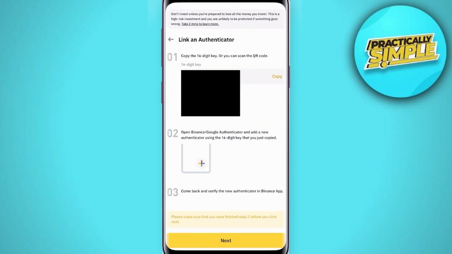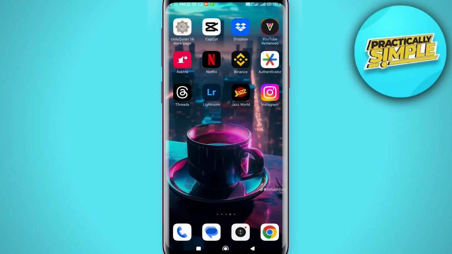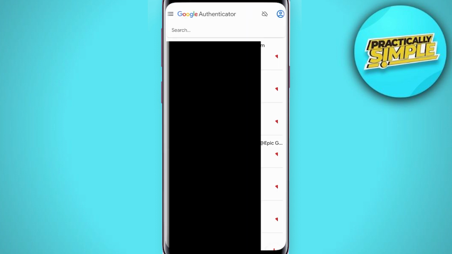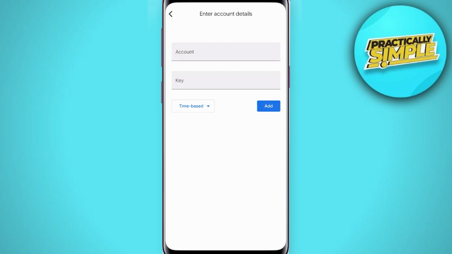After you finish that verification, you will be taken to a page which says link an authenticator, and we get given the steps here. So firstly, make sure you've got the authenticator app on your phone. I have already got it here. If you haven't, go open the App Store or Play Store and get it, but I will open mine now. What you need to do is click on the plus button. For me, it's in the bottom right, and then click on scan a QR code or enter a setup key. Because I am doing this all on my phone, I will do the setup key option.